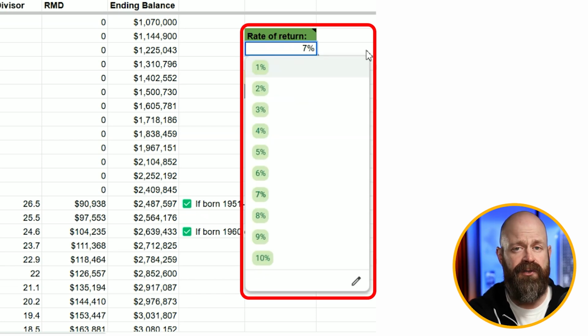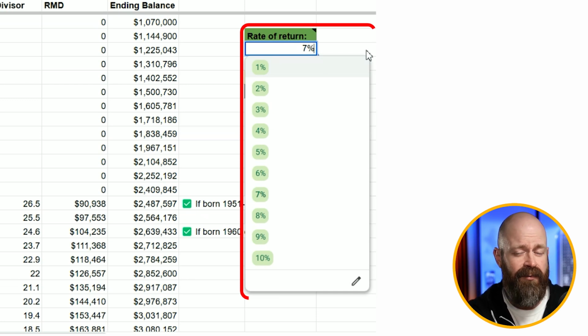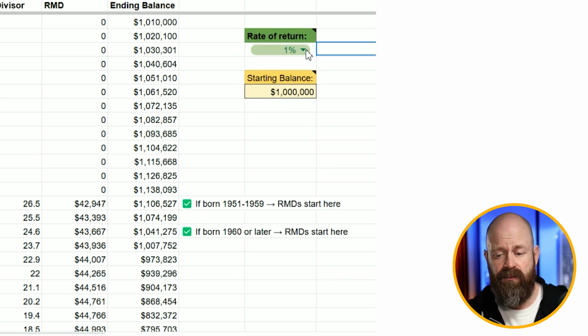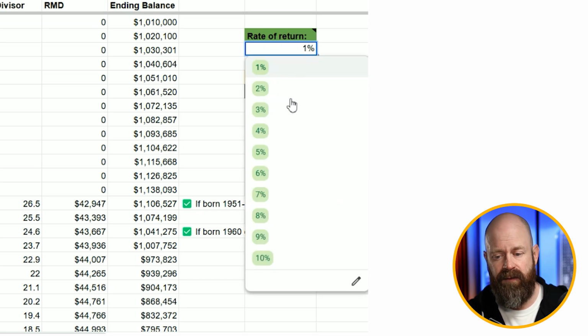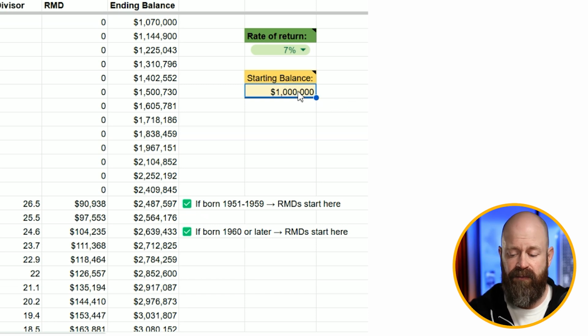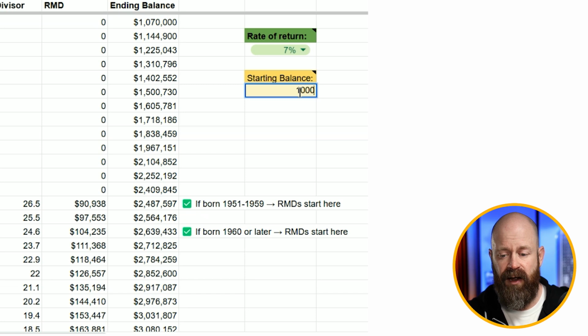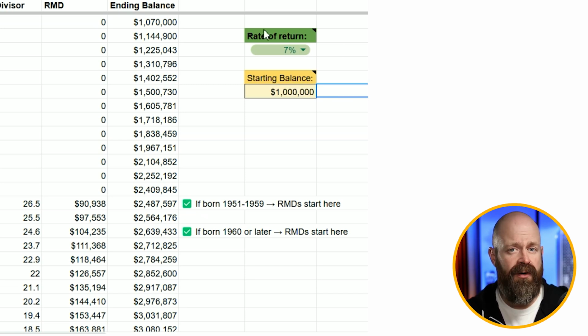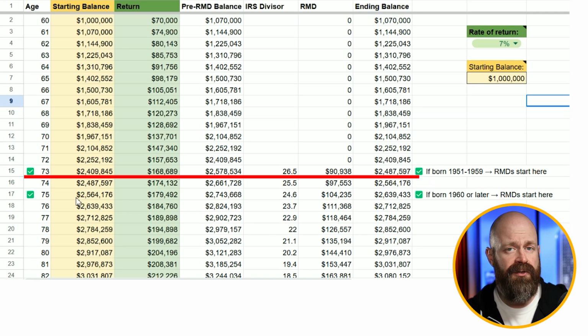Historical rate of return for 60/40, the traditional retirement portfolio, is anywhere from 7 to 9% on a 100-year plan. So we can look at that. You probably don't want to have a 1% return. We probably want to be closer in here. Of course, that's no guarantee. And then we have our starting balance. You can go anywhere from 0 to $1 billion, I suppose. For this example, we're going to have $1 million. So really the only components of the spreadsheet that you'll want to manipulate are the rate of return and our starting balance.